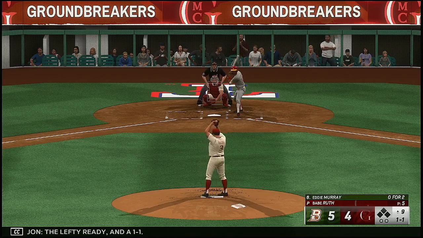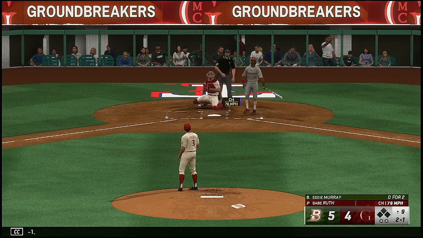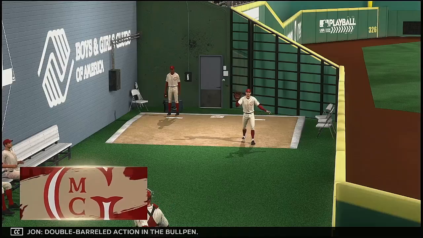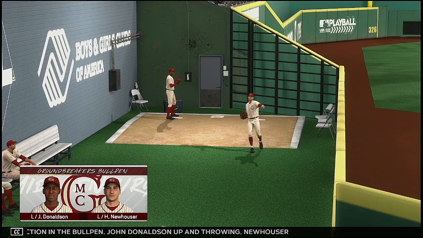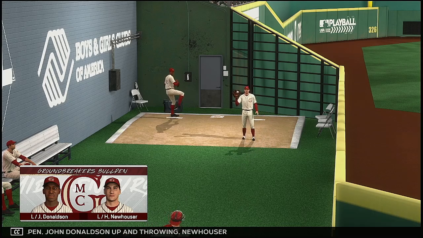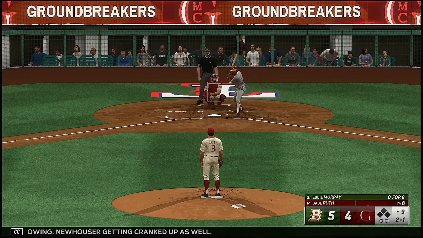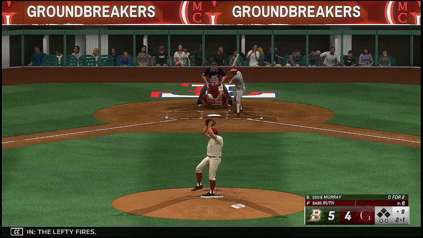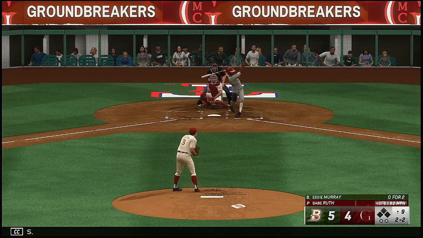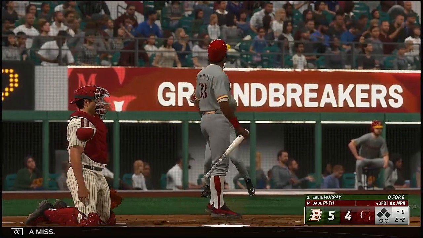The lefty ready, and a 1-1. Ball, go. Double barreled action in the bullpen. John Donaldson up and throwing. Neuhauser getting cranked up as well. The lefty fires. That's swing and a miss. Two balls, two strikes.